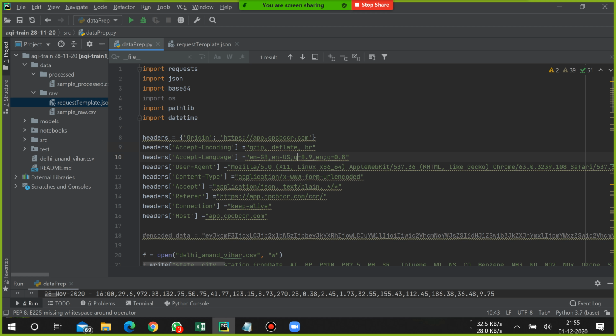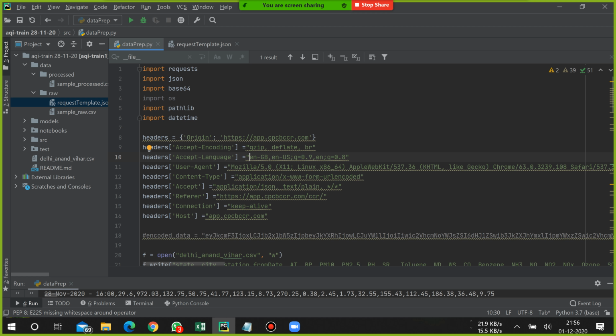And this q is the compression factor. Maybe I am thinking that this is like a priority: if both are available, which one to go with? I don't know. Ravi, is it the same, compression factor defines the priority or something? No idea. Narayan? No, I don't know. Okay, I'm thinking in that way: multiple things are available, and the compression factor maybe gives some priority. So this is clear, right? Origin is the API address. Accept encoding is which type of encoding or compression it can handle.